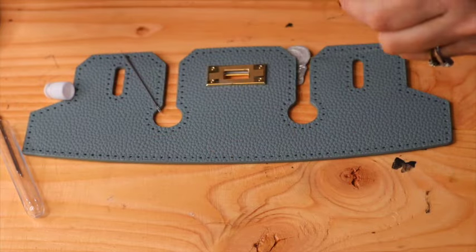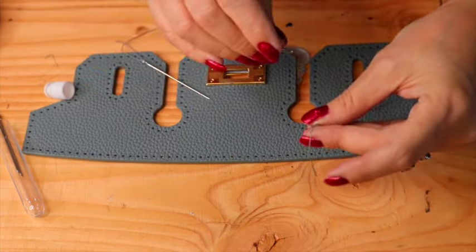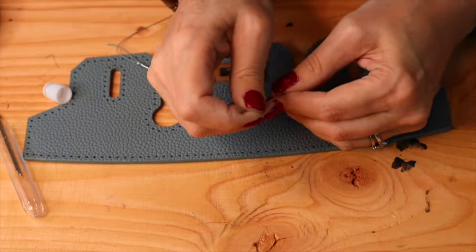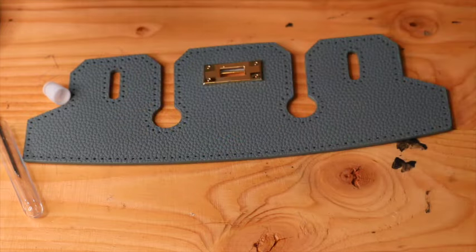So now we have to do that with the other side. This actually requires 1 needle on each side. Okay, we got that one too. So we pierce through and then we just pull the thread over it. Okay, so I pulled it back through. Now we have 2 needles with string in between.